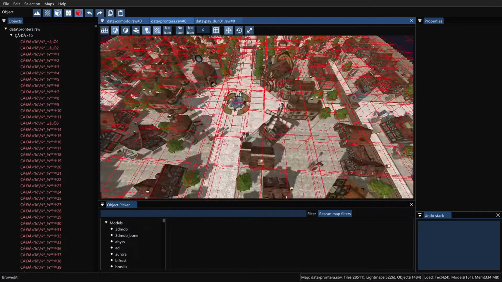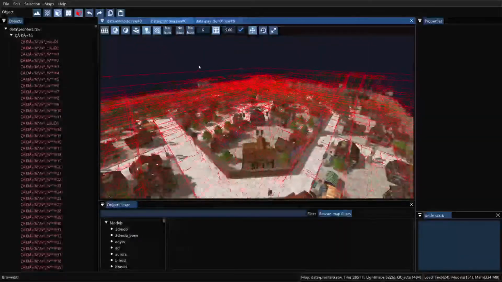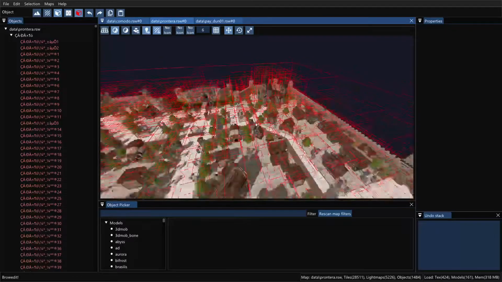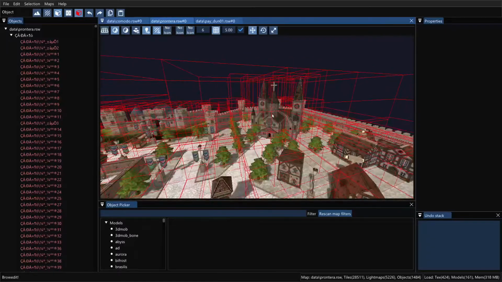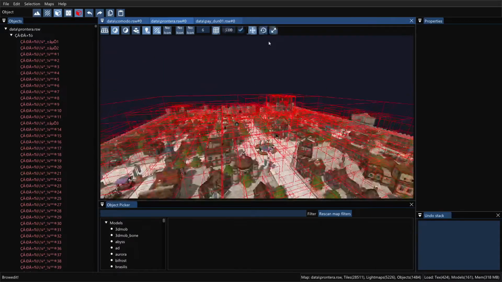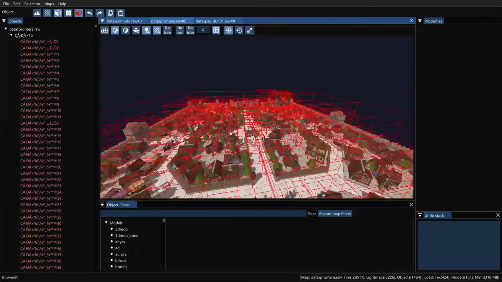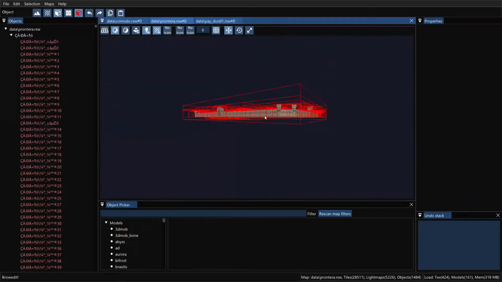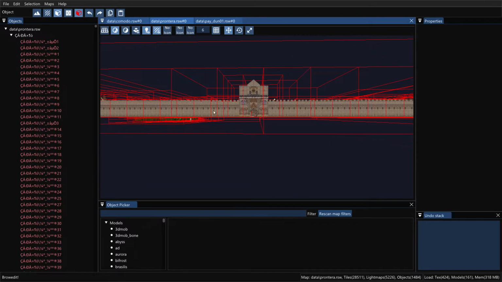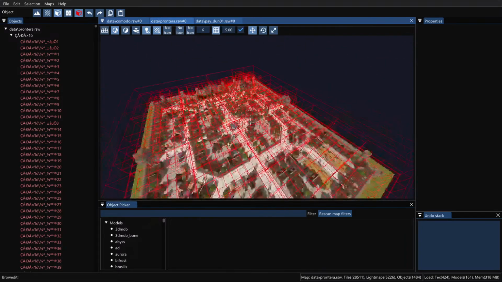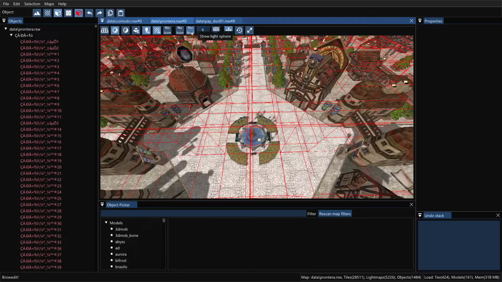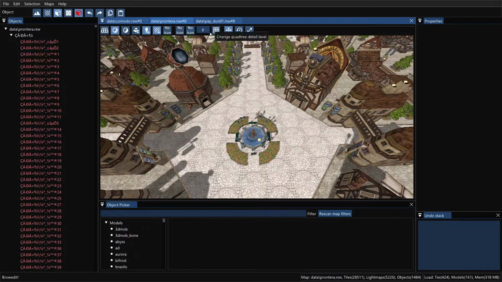This is the quad tree, so this is the information about rendering. And here you can double check if the quad tree is rendered correctly. The boxes should contain the 3D models. So you see around the church are a lot more boxes than, for instance, here in the center. So yeah, this should encapsulate everything, and it does because this is just a plain default map. Then I'm going to remove that again.